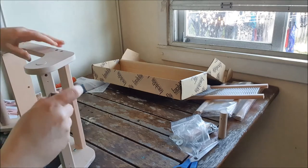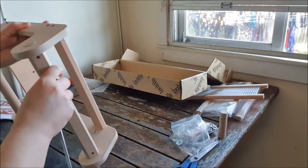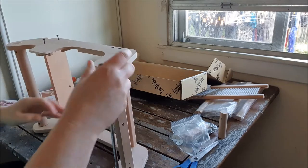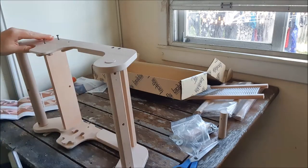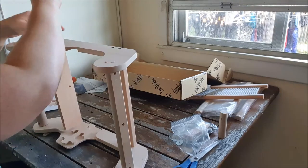Oh, yeah, that bit nicely too. You all good there? Yeah, it's all good there. There's probably just a bit more. Probably need to sand this a bit before doing it, but do I care? The answer is no.